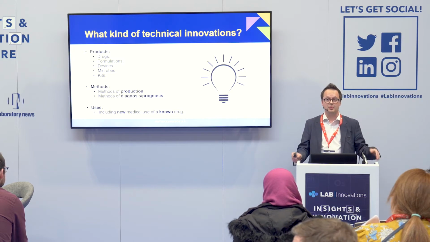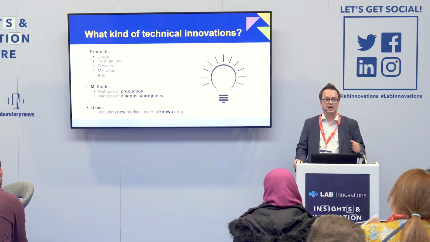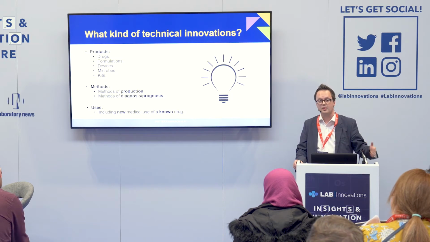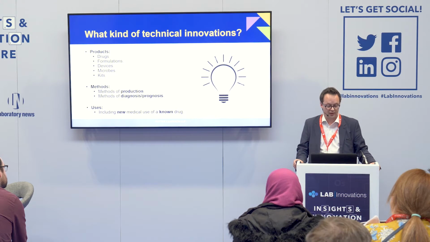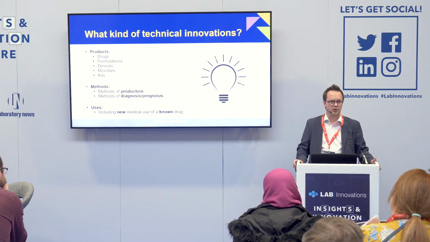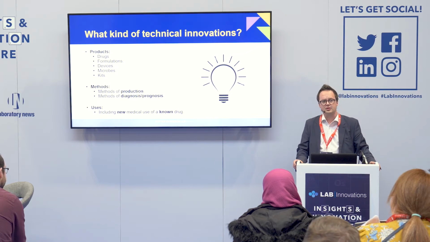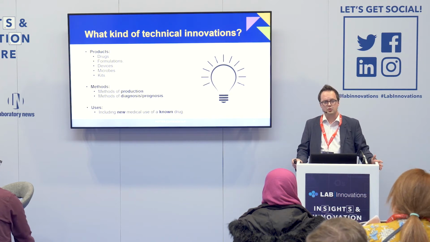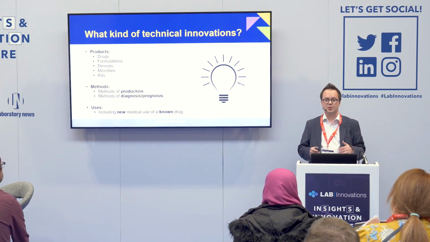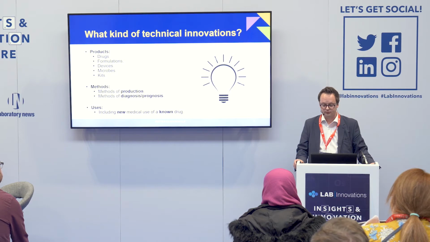So even if you maybe don't consider yourself an innovator, if you are developing improved methods, that could be something that could attract a patent right. It's also possible to get patents for uses. An example in the world of biology is called a second medical use. So this is a new medical use of a known product, and even if that drug is known, you can still get a patent for that.